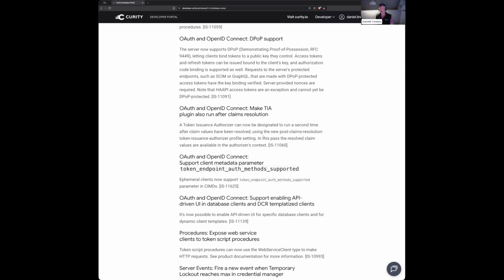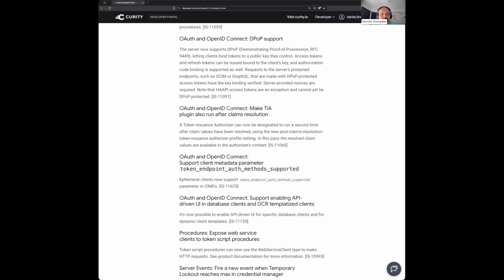It says that Happy token is an exception, and it's not really that Happy is excepted. It's that we haven't added this functionality to the mobile SDKs yet, or the web SDK. But the clients themselves could add on this information so that we get DPoP bound tokens as well. This is currently being worked on and will be coming out fairly soon. Which is really nice because that means you will have cryptographically bound tokens all the way, including all our GraphQL and SCIM APIs as well, and all of the token endpoints. So it's quite a good improvement in security.